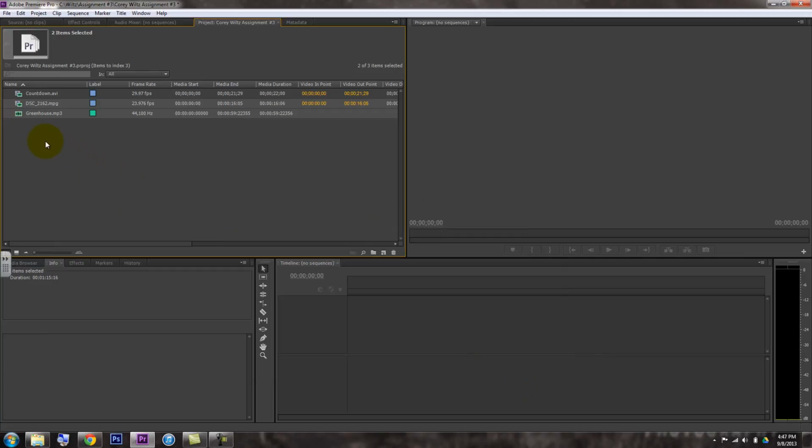And once you gather your footage and files inside of here, this is called the asset window or project window, where everything you have that you want to work with will reside. And that doesn't mean you have to use it, that just means it's there, and you could use it. So you could bring in a lot of different things if you wanted to. It doesn't mean you'd have to use them.